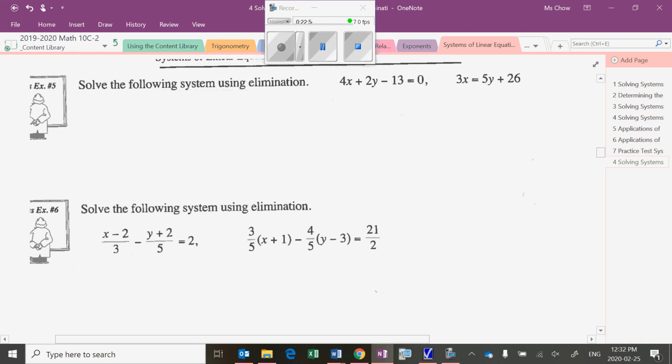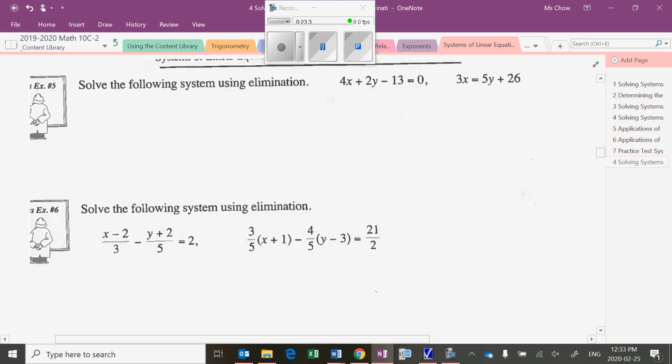Okay, so for class example number 5, it's again similar to class example number 4 in that we don't have a quick step that we can do in order to get equal and opposite. We need to multiply both equations, but you can see the only little piece right here is that they are arranged slightly differently. So I would encourage you just to rearrange them the same, perhaps putting the x's and y's on one side and the constant on the other side so that they appear the same.